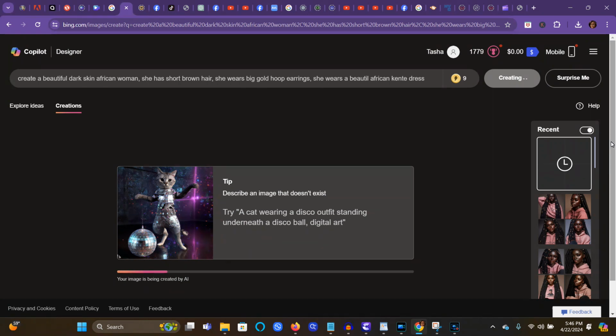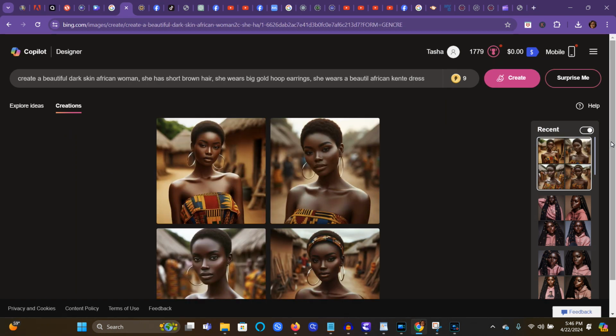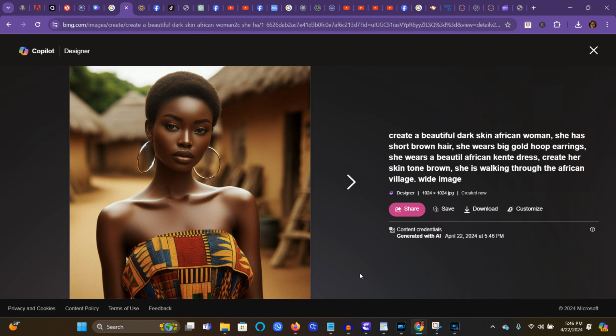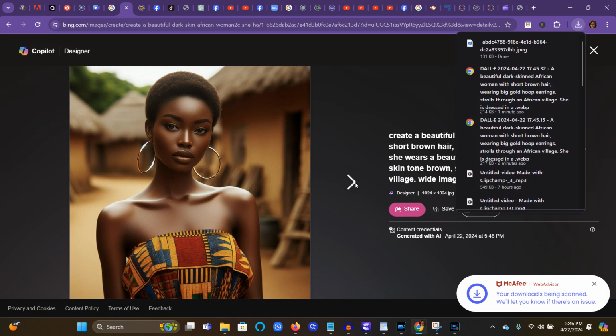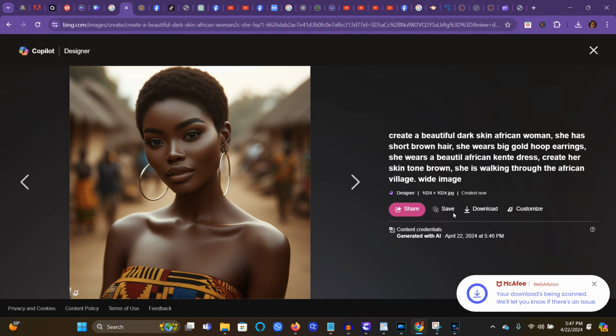I think most of you probably already have the hang of this a little bit. I'm still learning myself. I need to learn how to prompt. So this is what Microsoft Copilot gave. Look at the images, she's studying. She looks like my cousin. She's beautiful, and I would definitely download it.